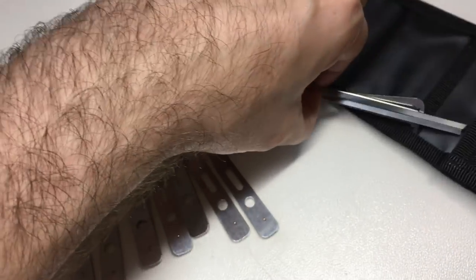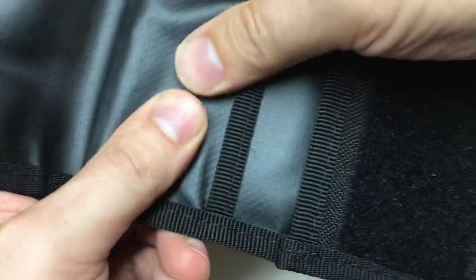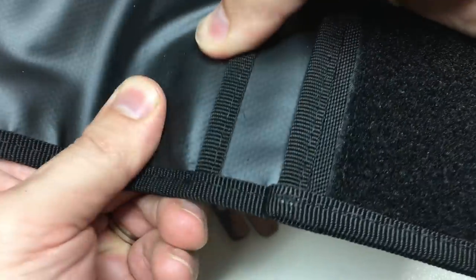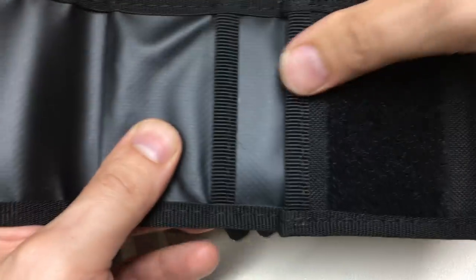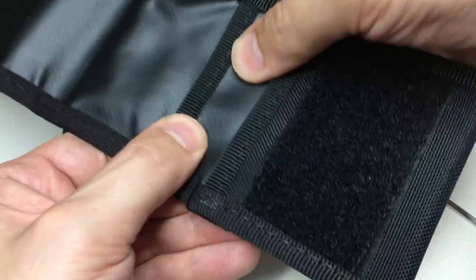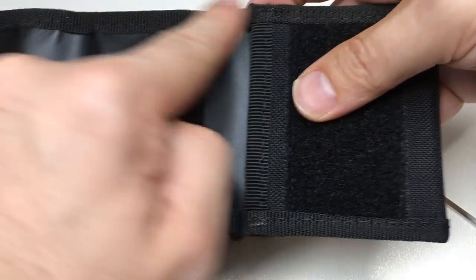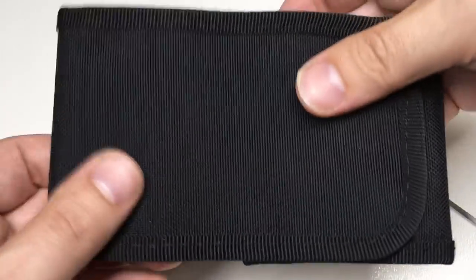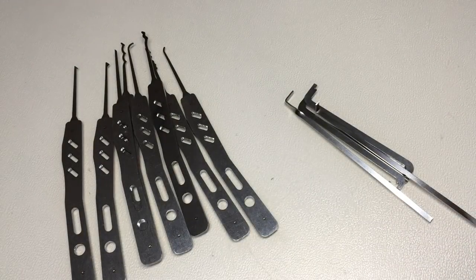So let's move the case out of the way. Very nice case it is too. And it's worth mentioning that it's actually got a sort of flexible but hard backing, just to keep the whole thing sort of straight. So it's not sort of floppy. It's got a certain rigidity to it. 2 pockets. Yeah, it's very nice. And what's nice, it's got the beading around it. So it's designed for, I think, some durability. Anyway, enough about the case. We're not here for the case, are we?